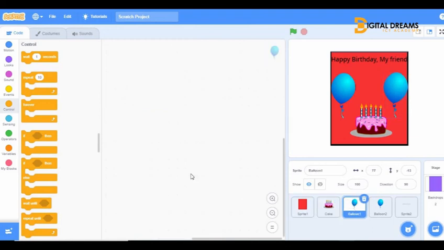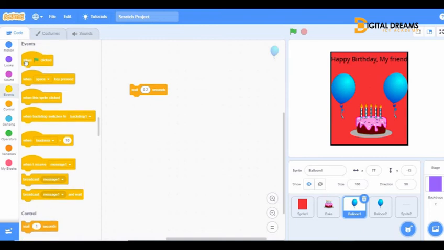We'll also do the same for our balloons, because we want our balloons to change costumes and be animated so that it will give the appearance of a lot of balloons in the air. So we can do this.